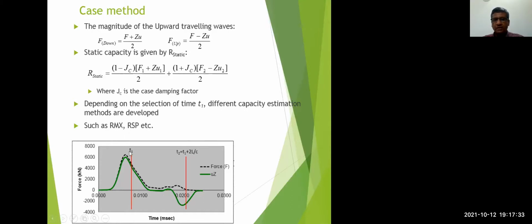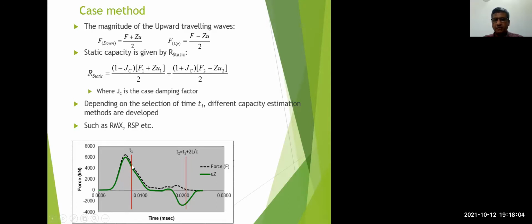So RMX is where you will have the maximum capacity, right? So you will vary this T1 and T2 coincidentally, right? So you vary along this until you get the maximum capacity, given by this equation. F1 is the force at the section where the time is T1.